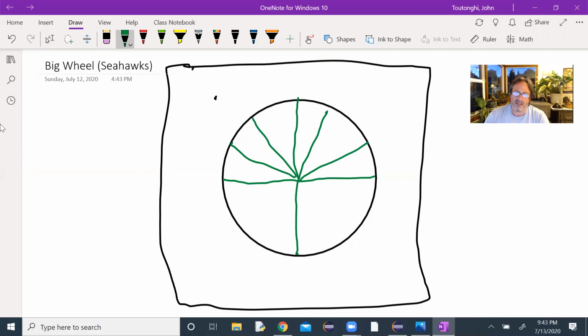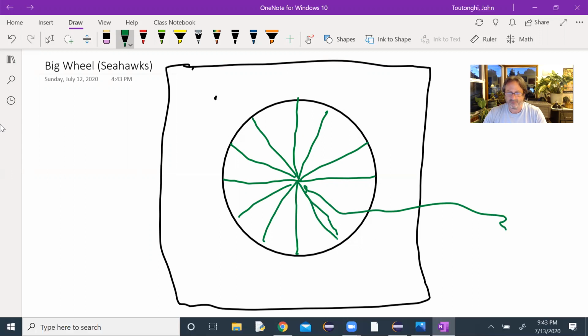So these will be coming out, if you've studied trigonometry, maybe some of you are in trig right now, each at an angle of 30 degrees, or pi over 6 is what we'll use. So, you know, the total as you go around is 12 pi over 6. So that first angle is pi over 6. And if you go all the way around, it's going to be 12 pi over 6. So this is 1 pi over 6, 2 pi over 6, 3 pi over 6, 4 pi over 6.